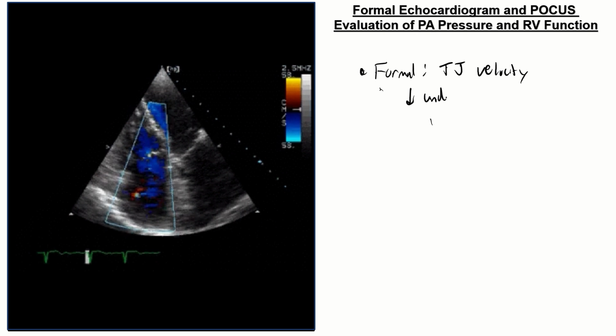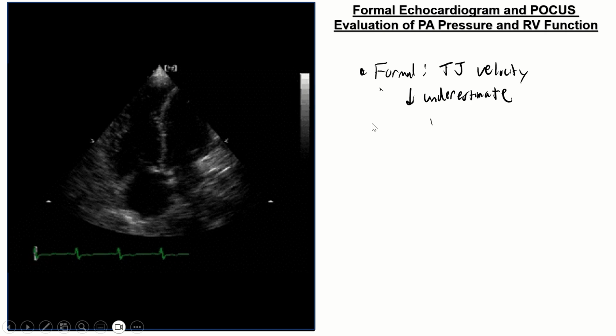right? Because a lot of these patients, especially if they start having RV failure, they may not have a normal RA pressure. The tricuspid jet velocity calculation, which is based on normal RA pressure, may actually underestimate how much pulmonary hypertension that they have. Next, sometimes other signs that you can look for on a formal echo, or things that you can see as well on a point of care ultrasound.